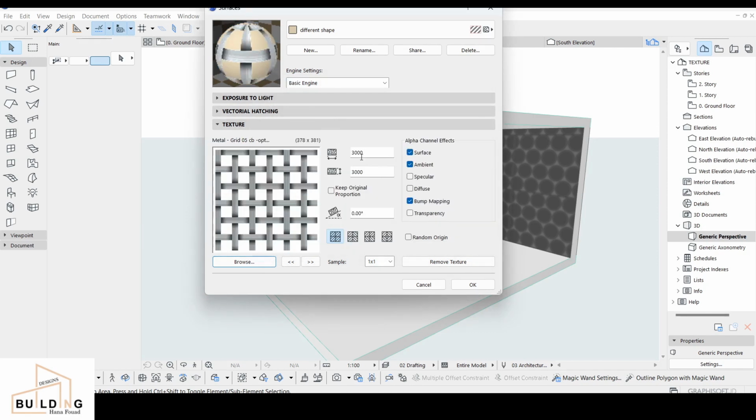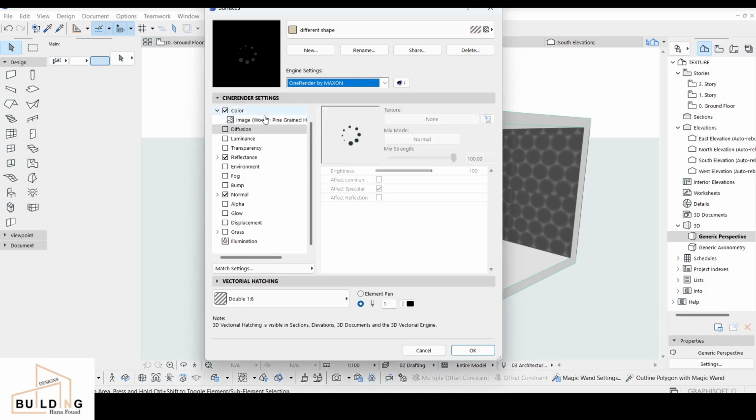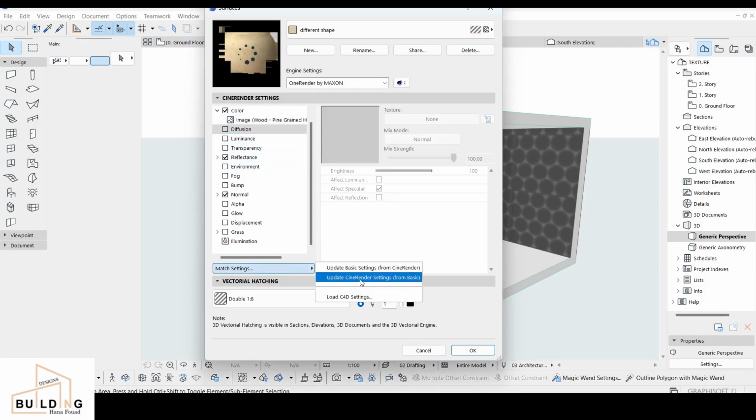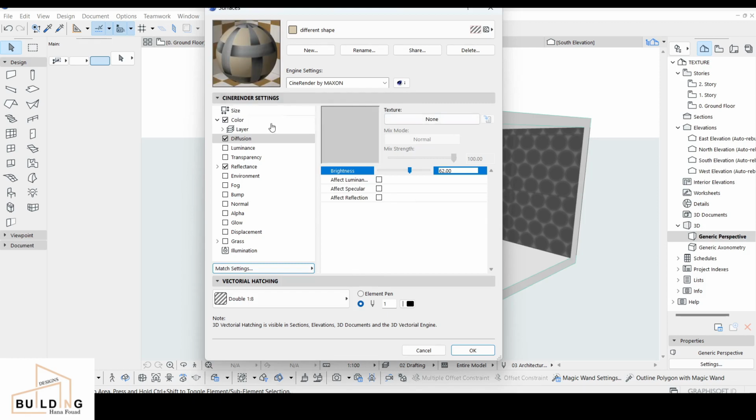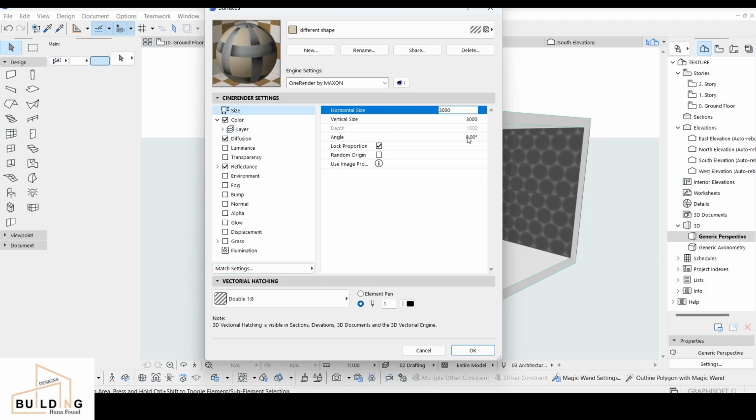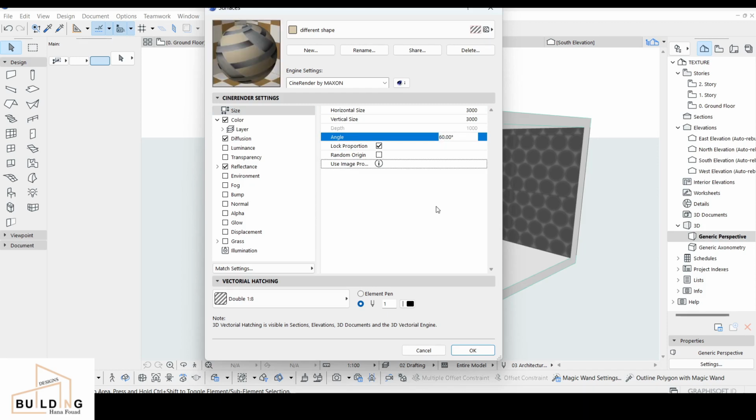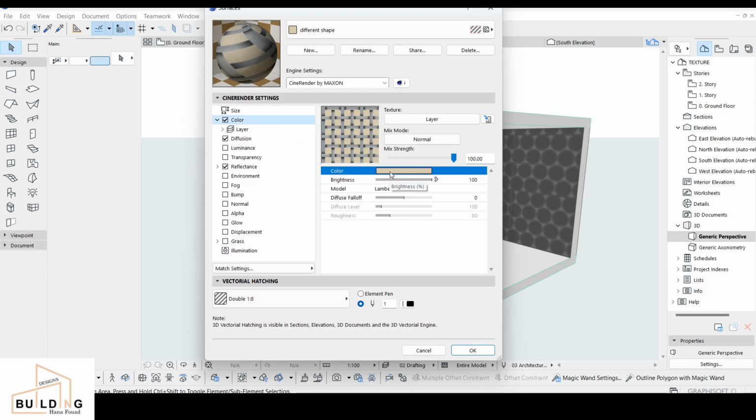So I'm going to go with big size, and then we'll check if we are happy with the color. We're just going to make sure everything is as per that, and then we're going to go to cylinder by Maxon, and then we just change everything as per the basic, and then we're going to go to the size again, and I want to change it to 60 degrees, something good or different. And then we're going to go here. If you want to change the color, you can change the background color, but for now I will just keep it the same like this, and we'll see if I can keep this one as the same color.